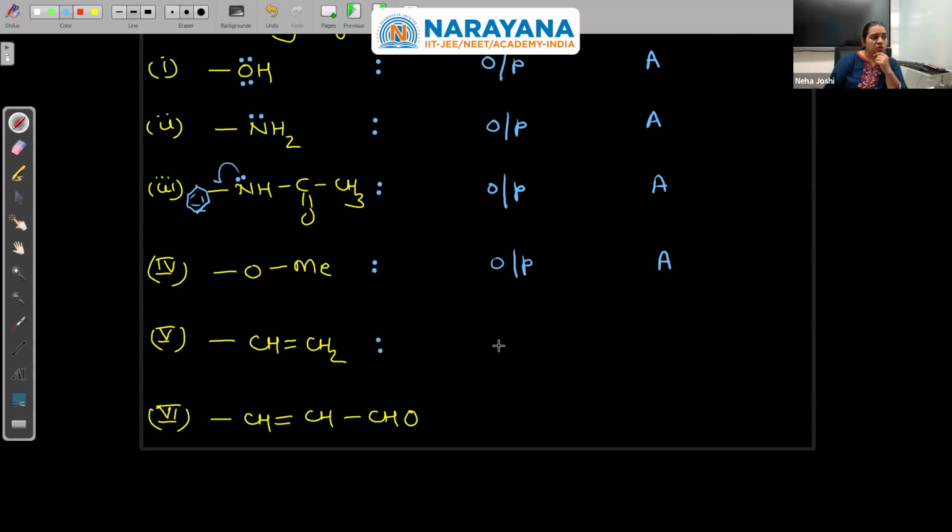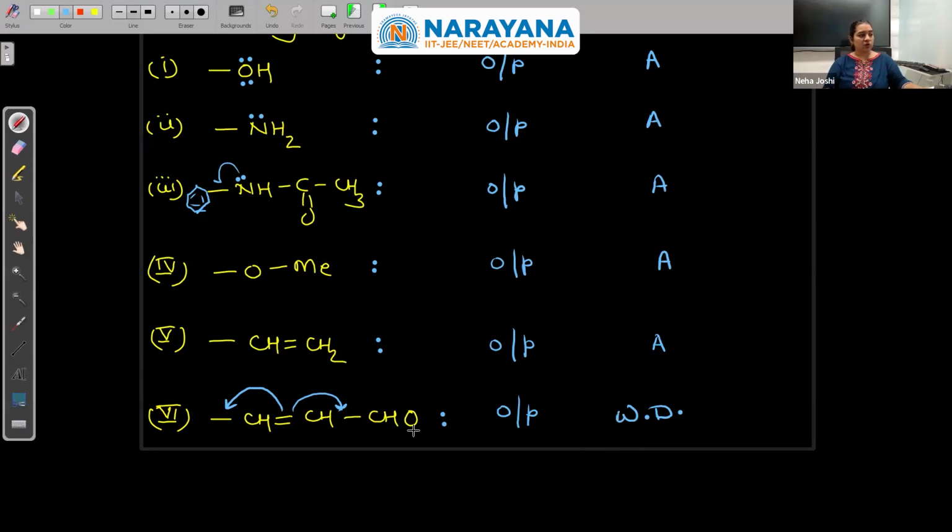CH double bond CH2. Now that is a group which can have both effect. It can have a plus R, it can have a minus R. But when I'm talking of arenium ion, then certainly it will be better for a plus R effect. Cinnamaldehyde, when benzene ring will be there, it is orthopara. Yes, this will be in cross conjugation to this side and to the benzene ring. It is found to be weak deactivating. But yes, it is deactivating.